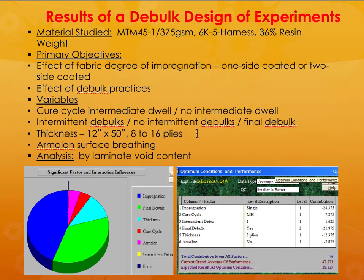They did a design of experiments, and what they found is that it had some benefits. I'm sorry, this is a very busy slide. I'm taking it from Chris Ridgard, who used to be at ACG, but now he works for Solvay. So his name is Chris Ridgard. He is the one who gave me these slides. So he had a lot of information to talk about all this process. So I apologize. If you want to know more about it, you can look at that, or you can look up the papers, okay?